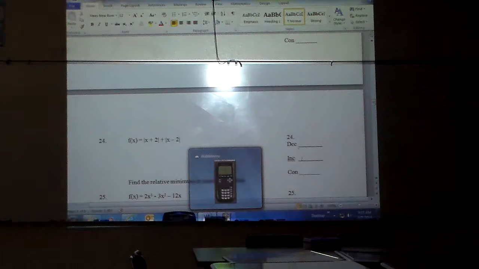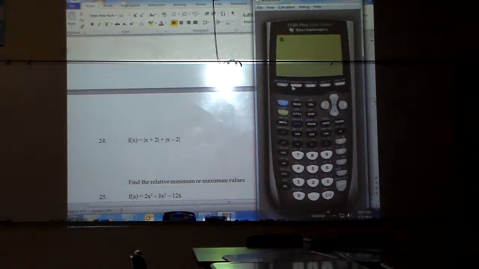Well, first thing I'm going to do is go to the calculator. Let's clear this one out and go to our Y= with buttons and type this in. To do absolute value, remember you go to Math, arrow over to Number, Option 1 or Enter, it's already on 1. And I'm going to put this X plus 2. That's inside the bracket. Now I'm going to arrow out. I have a plus sign here that's outside. And then I have another absolute value, so I've got to do it and slide over to the second one. Notice it's on the number one, Option 1. And this time I'm going to put X minus 2. And I'm going to go ahead and hit Graph.